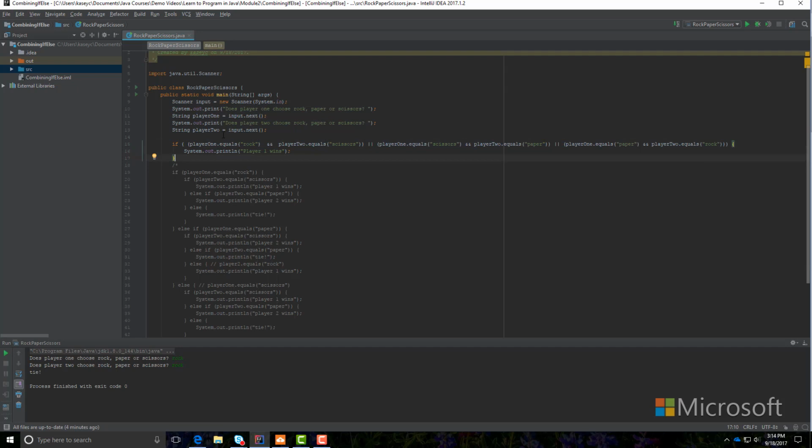So the way the computer would evaluate this is it would first come and check this Boolean. If this is true, then it would check this Boolean. And if both of those are true, then it would pass this whole statement and jump in. But if this is, say, false, it'll jump all the way to here to check if this is true. And if that's false, it would jump all the way here to check if that is true, because it's just looking for its first true in order to continue to evaluate the AND operator.